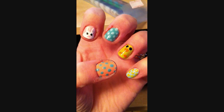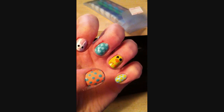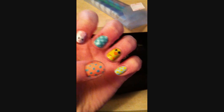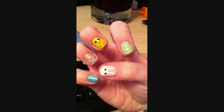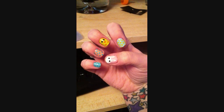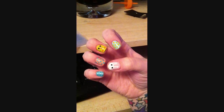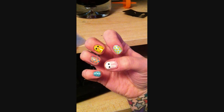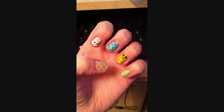So this is the finished look — you've got your chick and your rabbit, and your pretty dotty nails which you could call eggs! I'll just show you my other hand as well. I just think they're really pretty and cute, and it proves that you don't have to have long nails to do nail art. These nails are my own natural nails — they're all different lengths and shapes, but I think this look is so cute. I hope you've enjoyed this tutorial — see you all soon, bye guys!